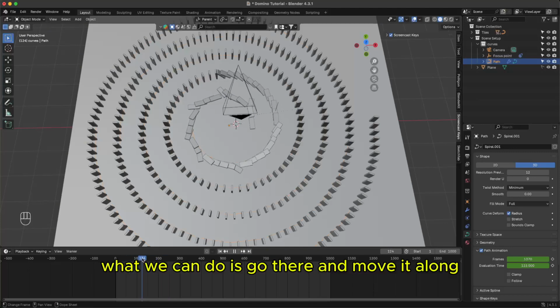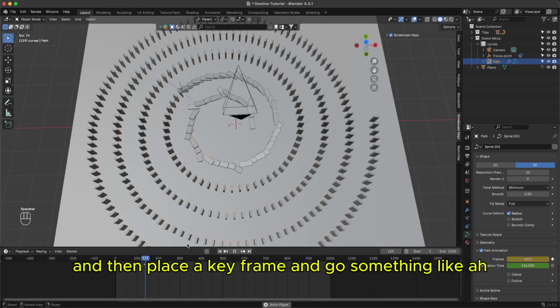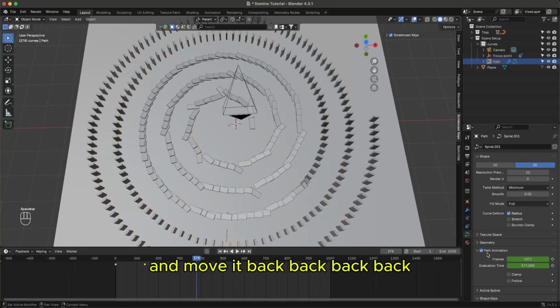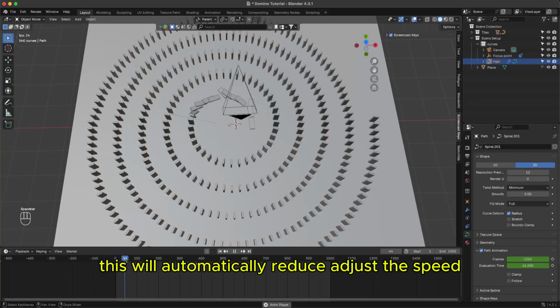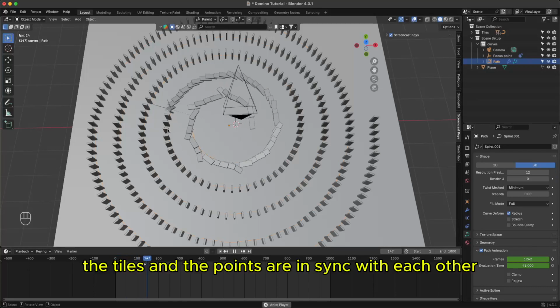What we can do is go there and move it along, and then place a keyframe and go something like here, and move it back. At this point place a keyframe. This will automatically adjust the speed. You can see that now the tiles and the points are in sync with each other.